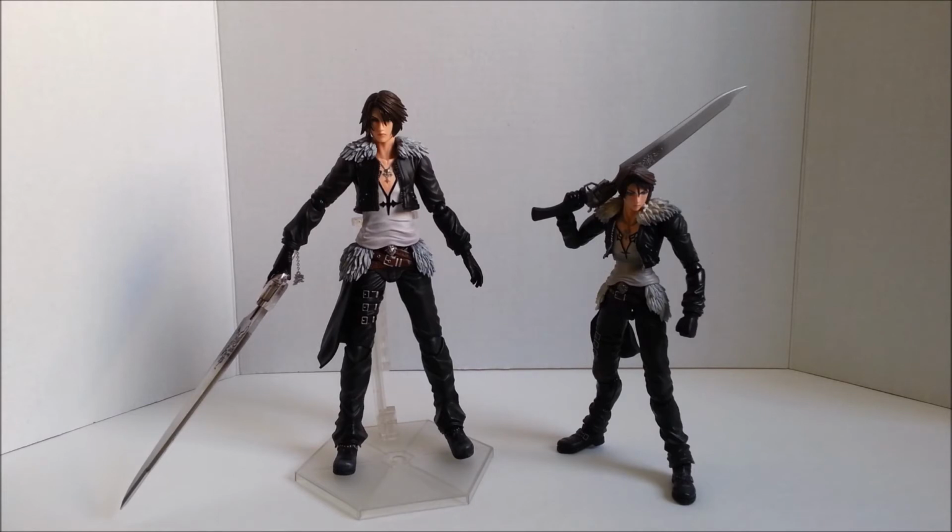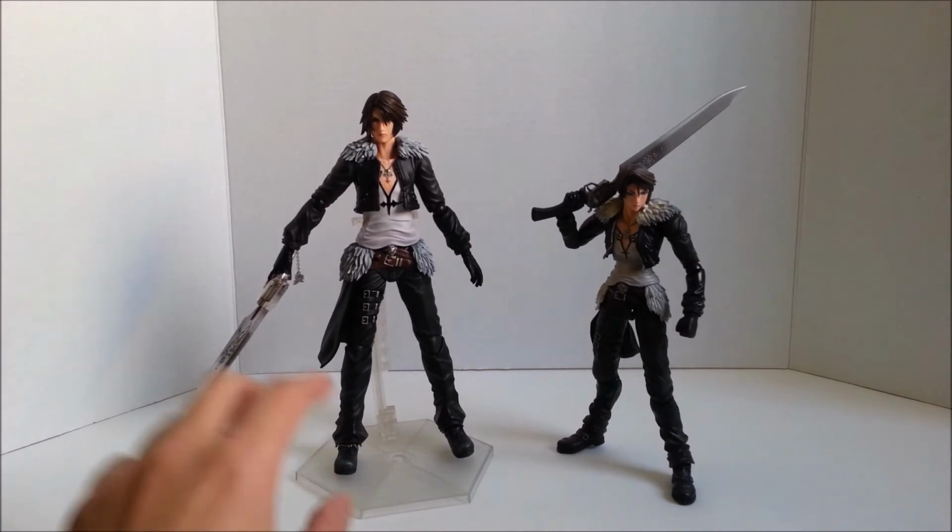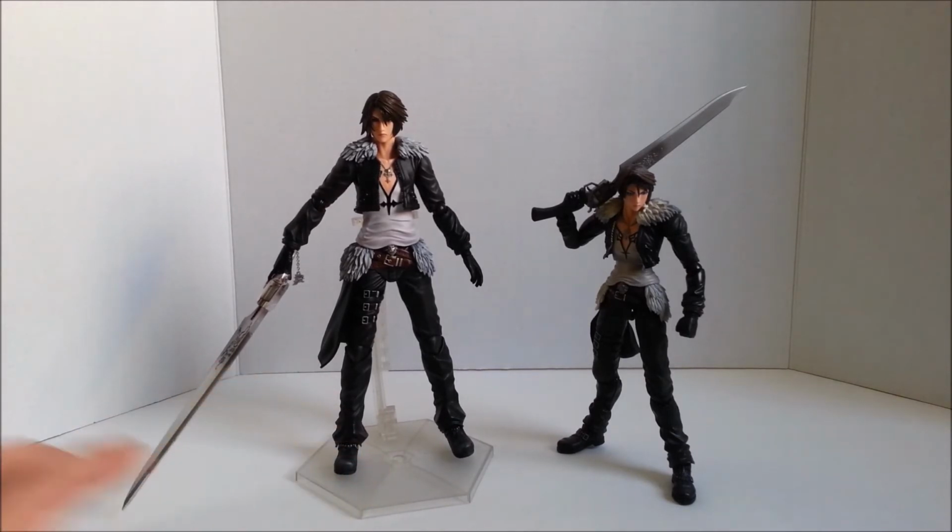Here's just a quick comparison with an older model of the Squall from Dissidia. This is an older Player's Kai figure that came out, I think, early 2000s or something. I can't remember. This is the newer model. As you can see, big difference in terms of quality, detail, even the height. I know he is on a stand, which makes him a little bit taller, but even so, the size difference is like night and day.